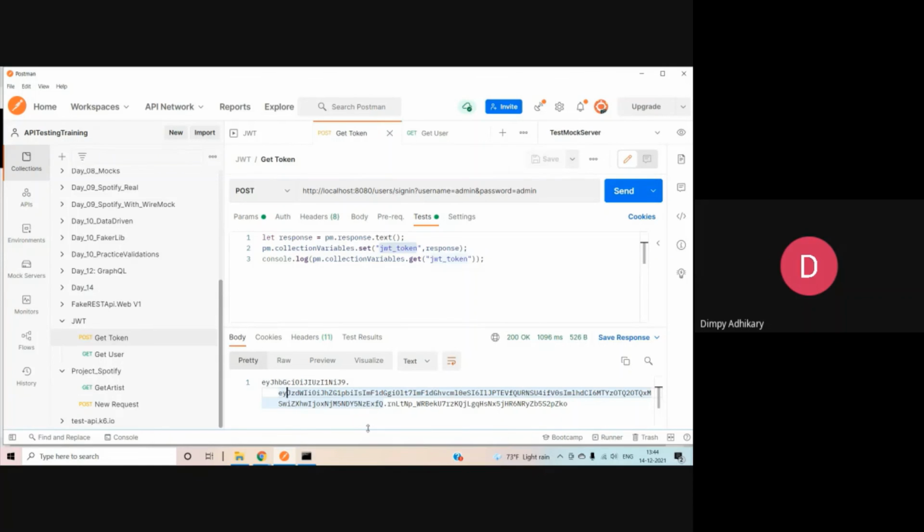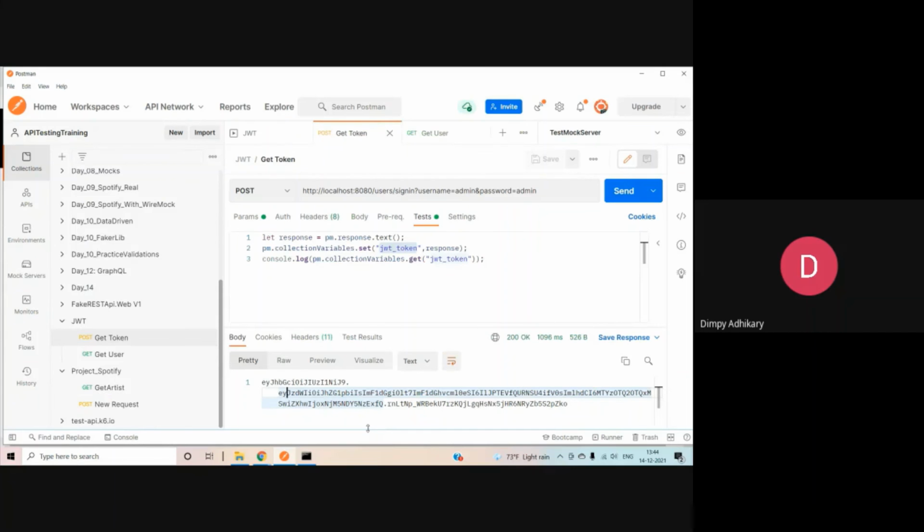That will be like in one string, right? Basically, one string, one token. But here, the token consists of three strings, basically, right? Yes. And yeah, three strings separated, and each string has a meaning. Okay. Otherwise, the flow is the same. Yeah, this is what JWT is all about.